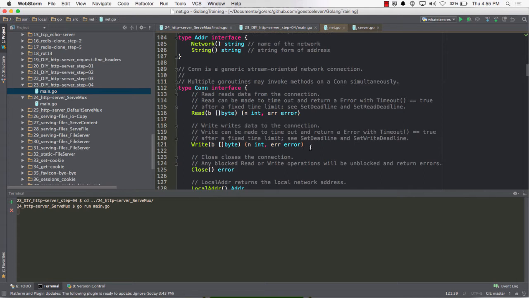The Write method might have different parameters if it were in a different interface. Maybe a different interface could have a different signature, different parameters, and different returns. It could have the same name, but it'd be a completely different method. So an interface is defined by the methods it has, and the methods are defined by their signature. That's what the signature defines.